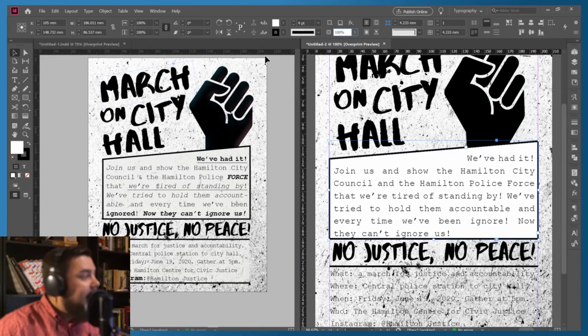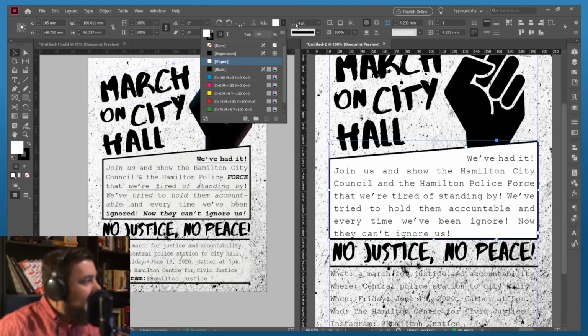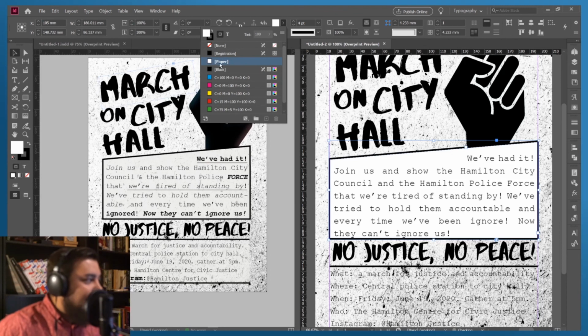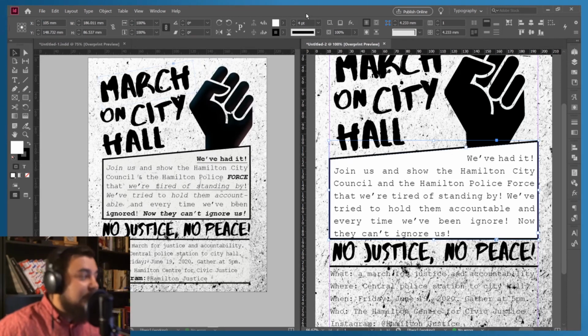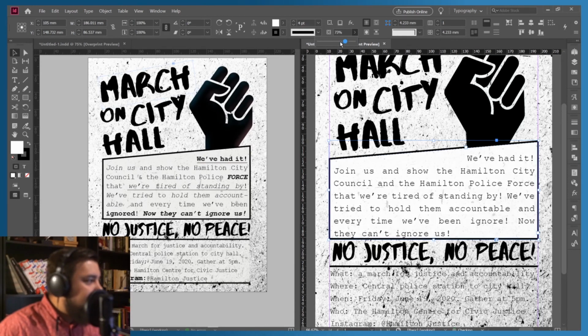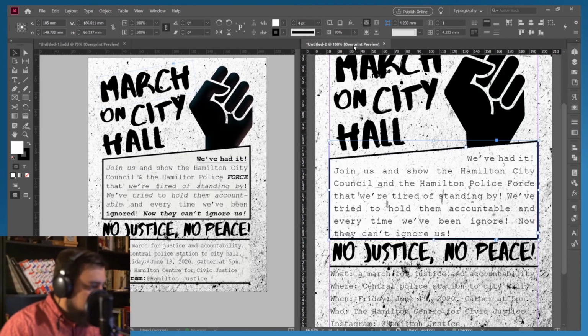So to clarify, I selected it. I went up here to the top where these two colors are and selected the arrow beside it. Made sure that I clicked on paper, which is Adobe InDesign's version of white, because after all, white is going to be the color of whatever paper you print on. Then over here, just beside our stroke controls, is opacity. You'll see 100%. I'm going to reduce that to, I like the idea of like 70. There we go, that's pretty good.